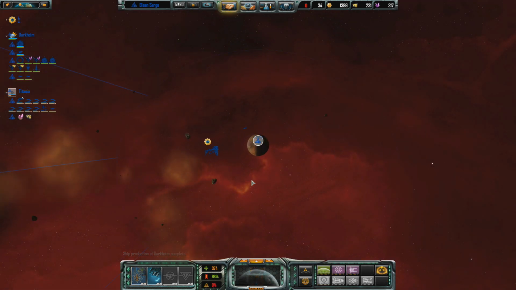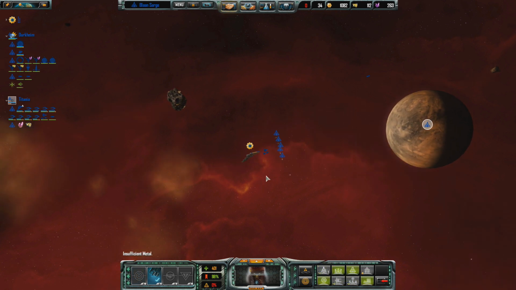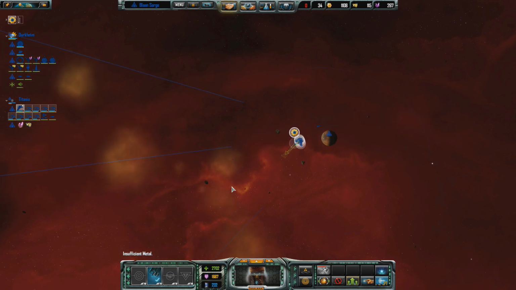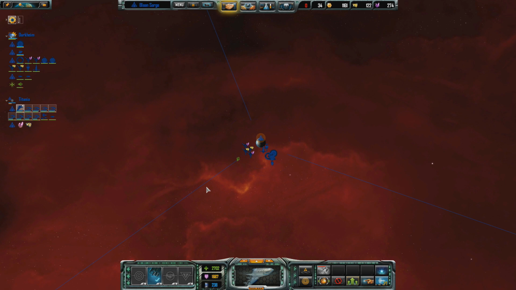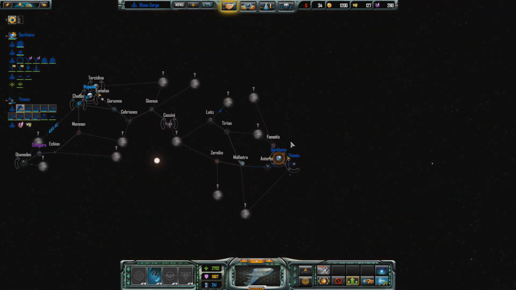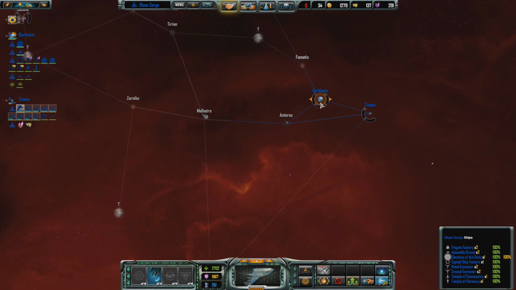Okay. So let's upgrade this planet. Insufficient metal. No! Speak your mind. So it means we have an enemy potentially this way. That sucks. Let's go grab this planet first, or this Destiny system first.